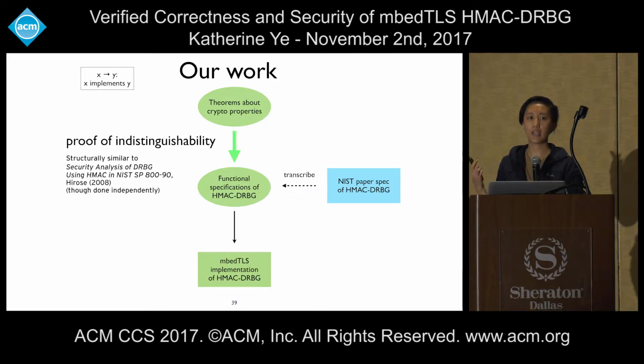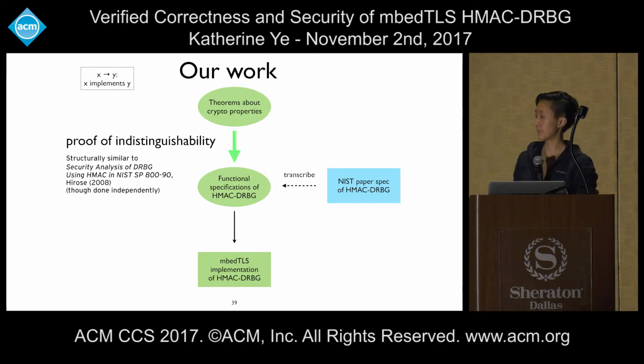Our proof is actually structurally similar to an existing proof by Hiroshi 2008. Hiroshi did this proof entirely on paper. We do arrive at similar bounds and need to do it first. However, their proof omits several components. They don't do it fully, and it is not tied to any working real-world HMAC-DRBG implementation.